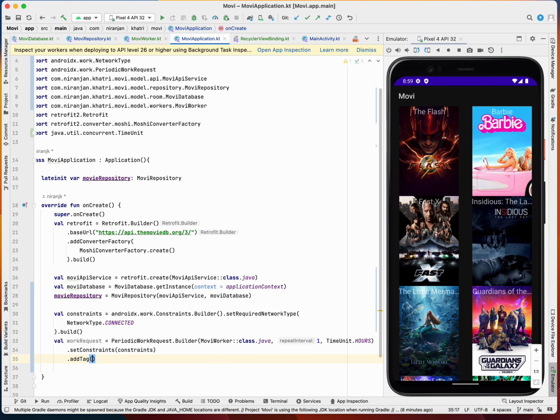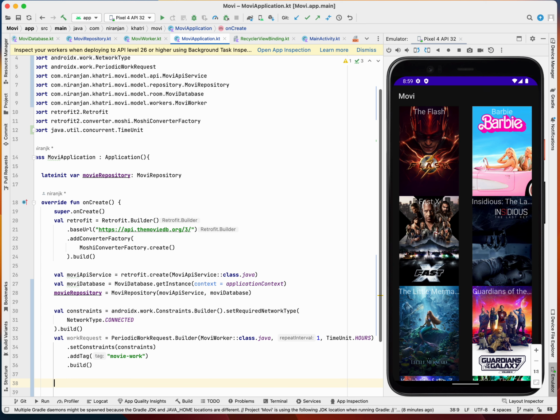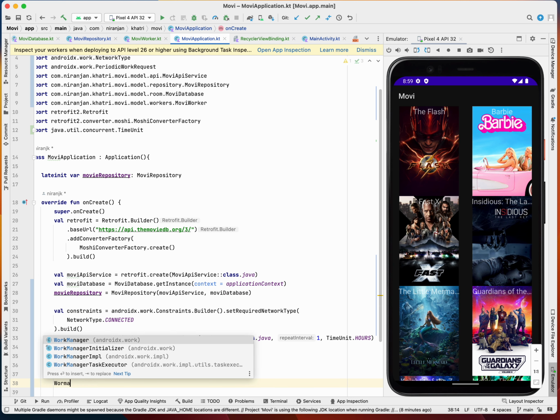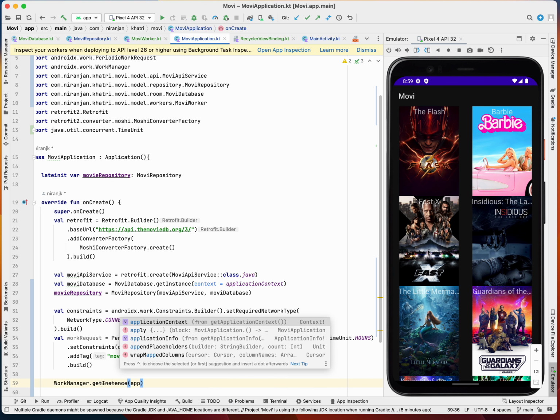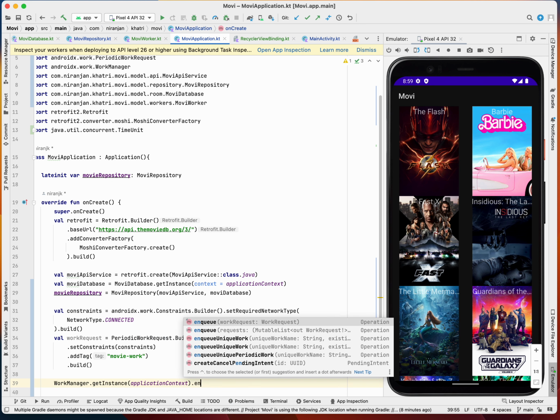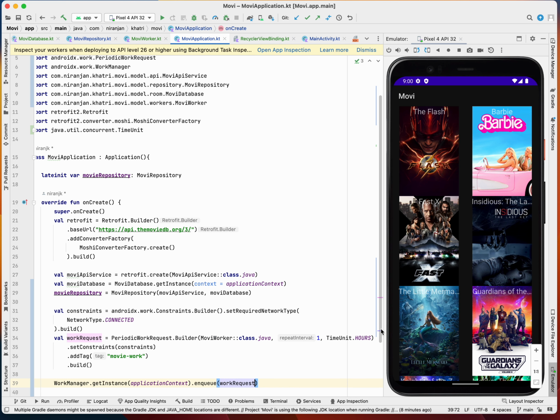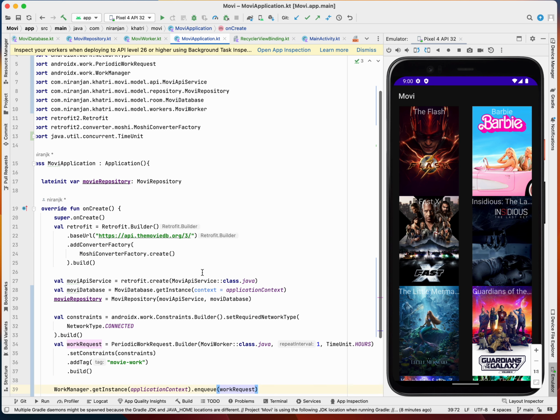Add the tag, your movie work tag, and finally you just need to build this. And then we have our work manager to get the instance of your application context and enqueue your work request. Okay, it's simple, guys.